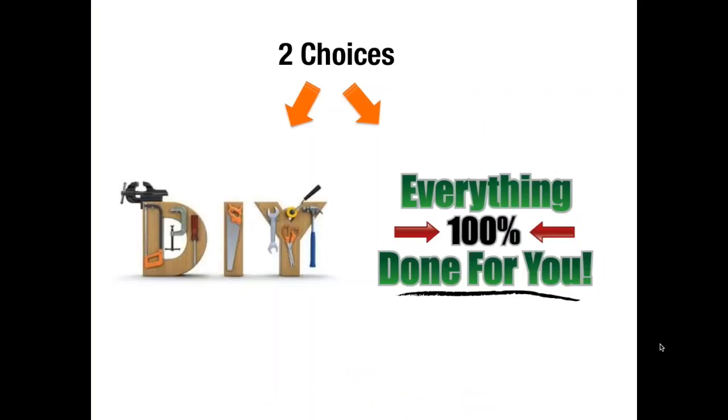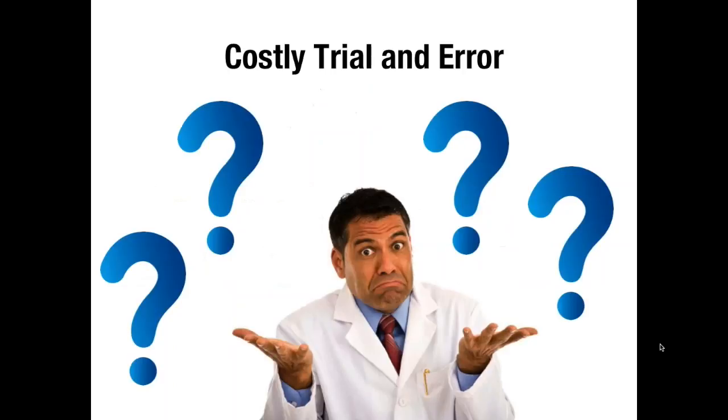Now that you know this, you've got 2 choices. You can do it yourself, which is the trial and error method. So you can take everything I just showed you and do it on your own and run with it. But the problem is it's wicked expensive to do it that way. And it could take you months to figure it out because you'll make costly mistakes. Because here's what happens. If you need to guess and test what works, the odds of you writing good copy, designing great pieces, and fiddling with technology are not that great, and you're going to be frustrated. But you can't blame yourself because you can't know everything.